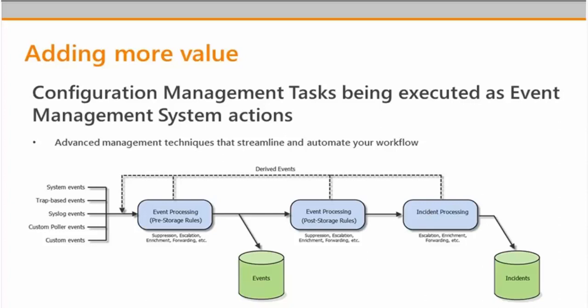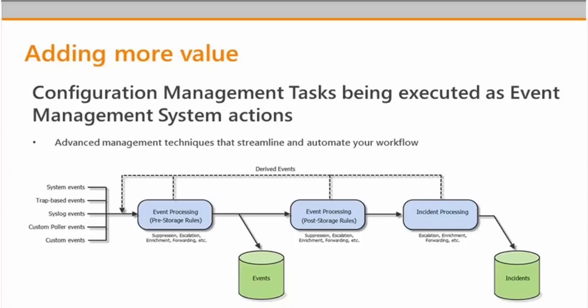Firstly, they can be processed by a set of highly customizable rules and conditions. These can even generate new events, and those are fed back into the beginning of the pipe. The results of that are stored in the database for later review, and you can also do post-processing using a similar set of rules and conditions after that operation takes place. Now that's the processing of an event.